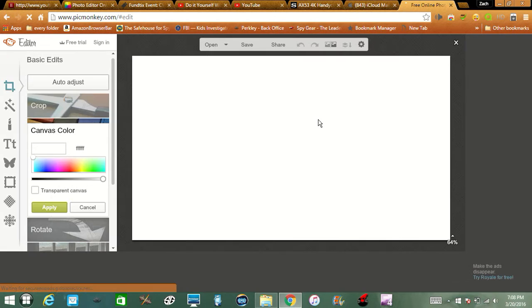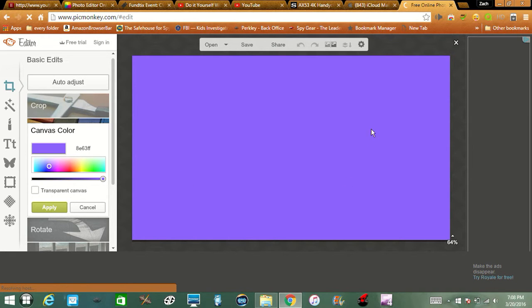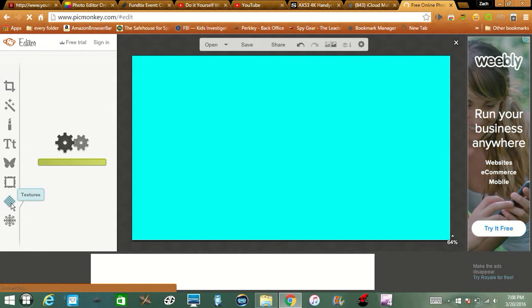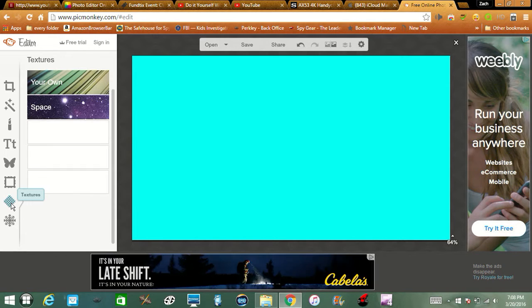Now I'll show you the basics and then I'll skip it and then I'll do what I do. So you're going to go ahead and pick a color. Lighter. The lighter it is, the better. As you can see here, it is a color that is just changing. After you have a color, you're going to go to textures. It is the little stitching looking button, right here where my mouse is. I know my computer's a little laggy, but we gotta work with it, okay, people?